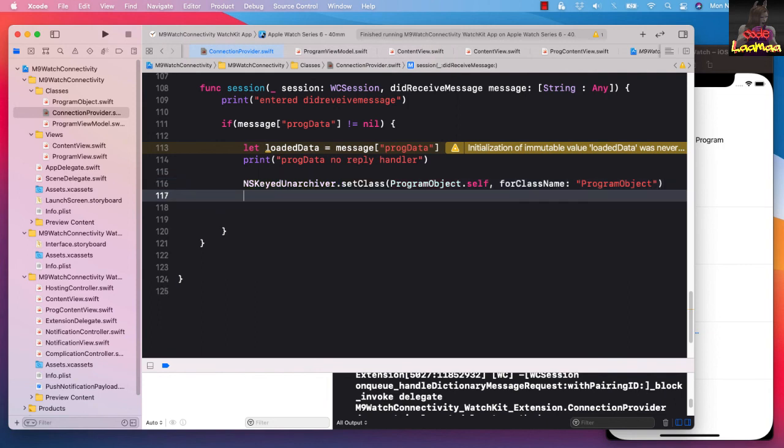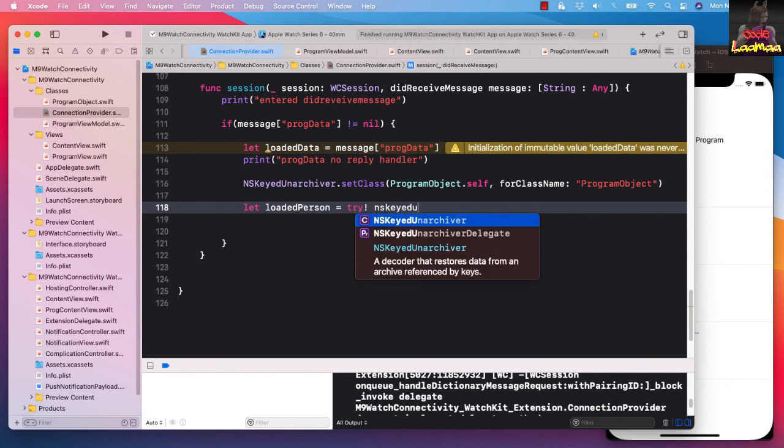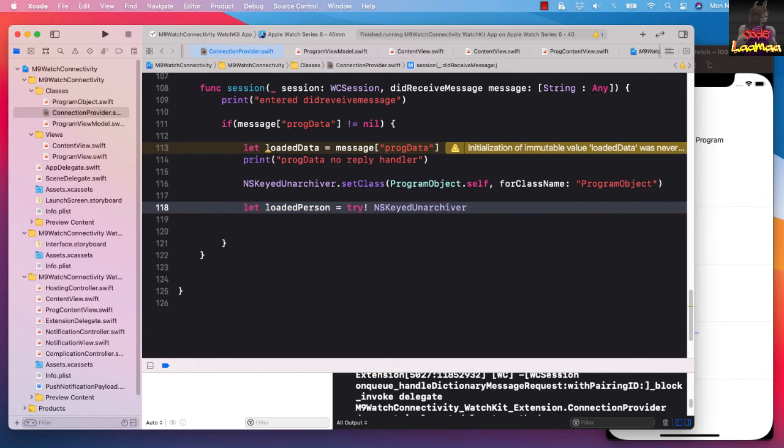And now let's go ahead and grab this data. We're going to say let loaded person equal try for NSKeyedUnarchiver. Now this is going to call the decode method in our program object.